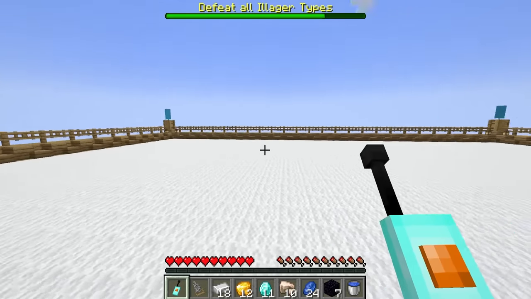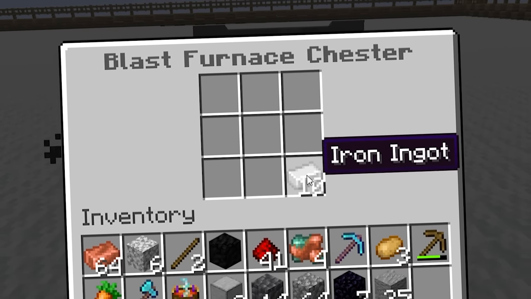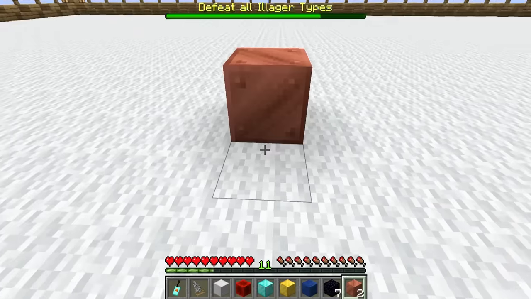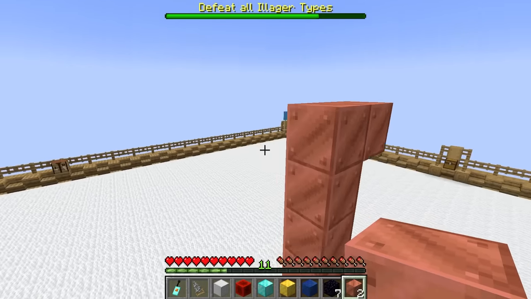Let's make the coolest sword anybody's ever seen. Turn these into blocks. Use good old Fornesto to do some smelting. Oh, that is so cool. Now let's forge this sword. First, I'll make the hilt out of copper blocks. I figure that may give some kind of like lightning ability or something.